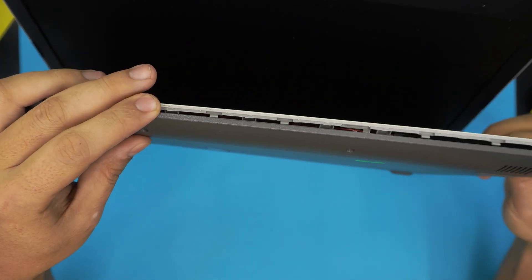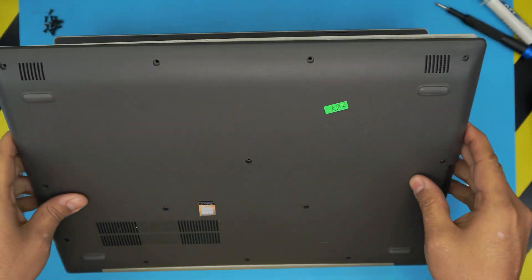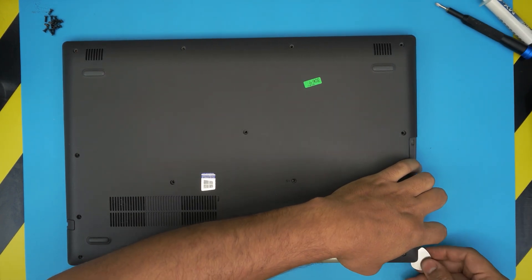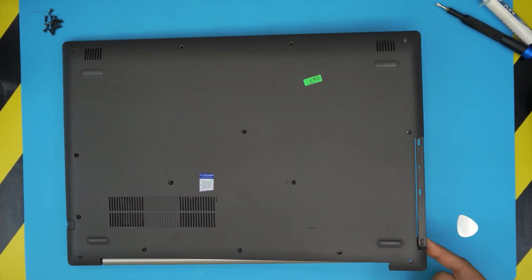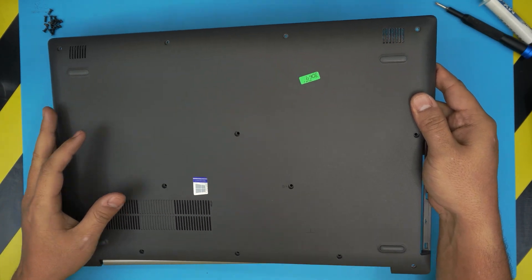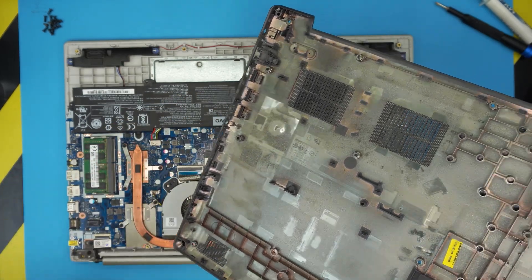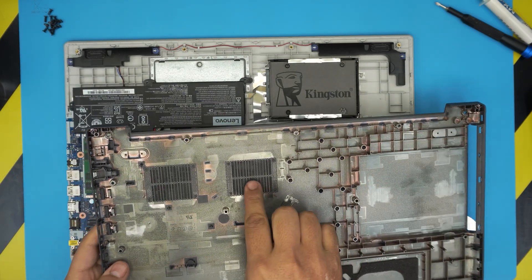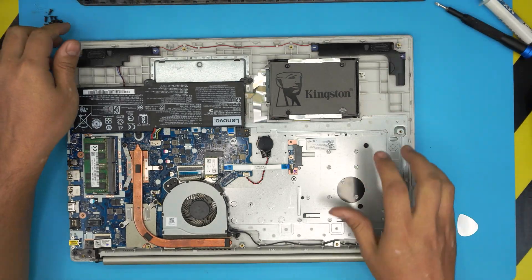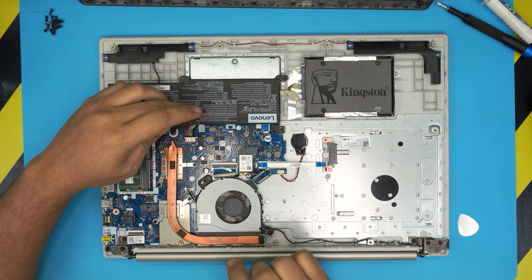Do the side where the DVD-ROM is the same way, going all the way back to the corner by the hinges. Work the front end and the optical drive side, and once you get to the back corner by the hinges you'll see this side coming up. Lift it up, wiggle it around, and push it toward the IO side to release the contacts around the USBs. With a toothbrush you can clean the dust mesh on the bottom cover. You can also see the fan and heatsink. Before continuing, disconnect the battery.